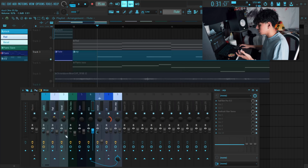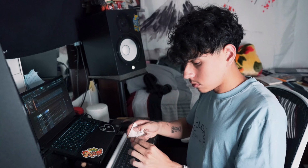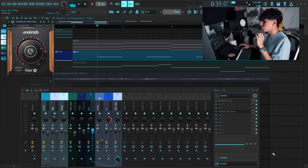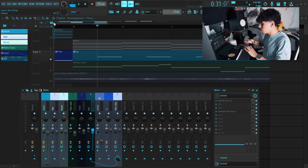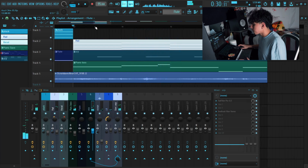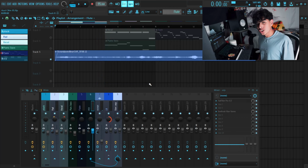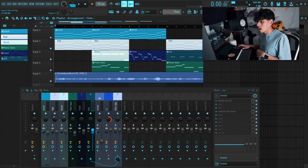Some EQ once again. Yeah, I EQ on my sounds for loops. And this filter effect, and just give it this dope, like tucked in feeling. The last thing I added was some water sounds, just to add texture. And yeah, honestly, that was it. At first it sounds like a lot, but it's really not.